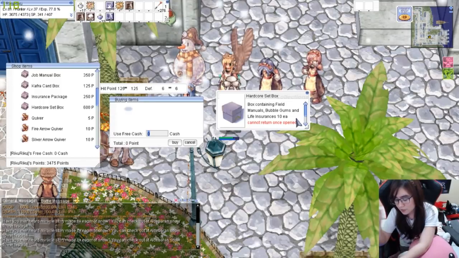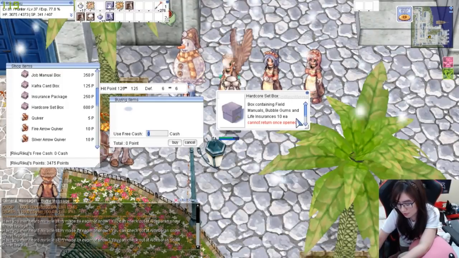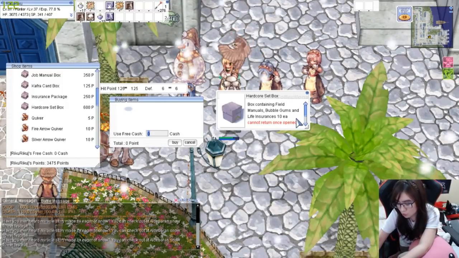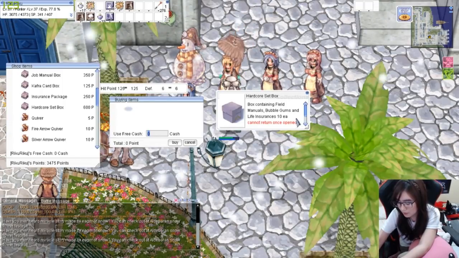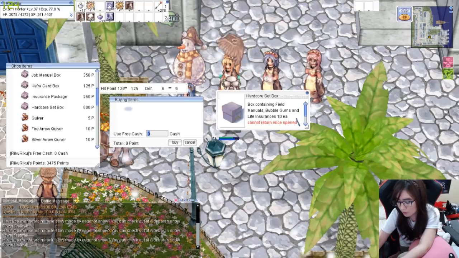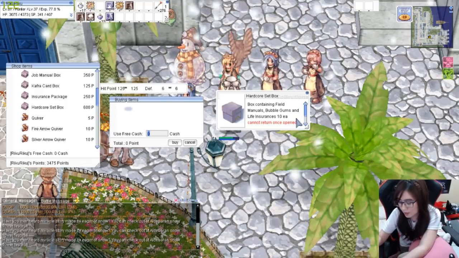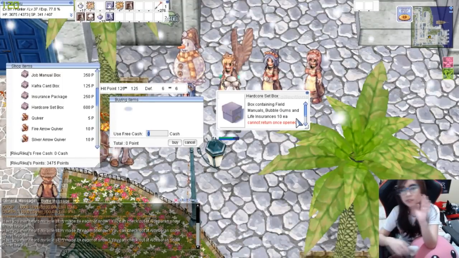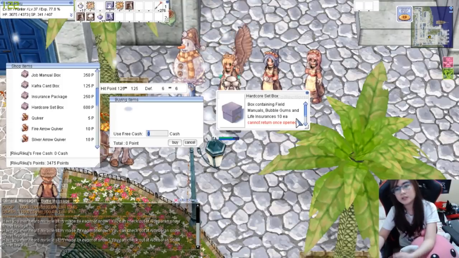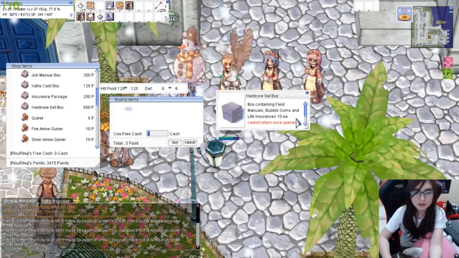So from 70 pesos, might as well make that 100 instead, if you do want to get the hardcore box. So you pair that up with a job level or job manual in the hardcore box. Sorry if I'm doing this real time. Next up, so I explained why you need all these. It really helps you level up faster, basically, for the base level and the job level.